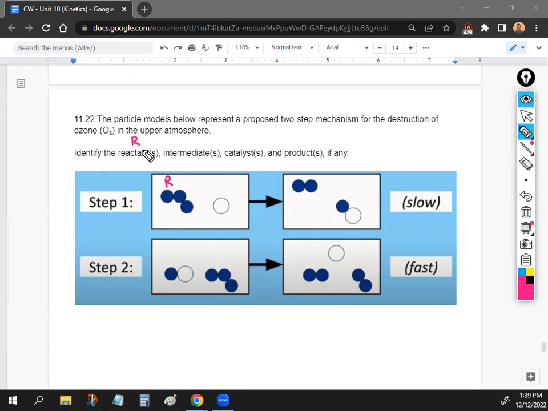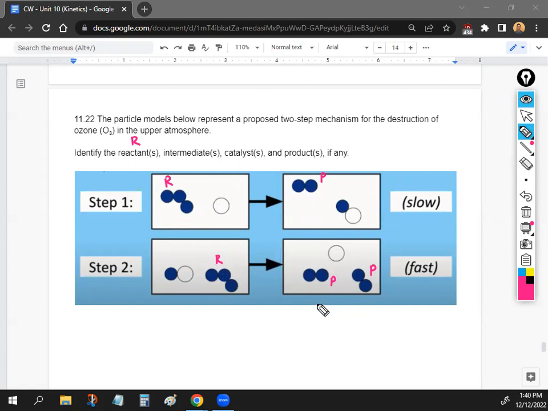Now let's think about what is made. Which compound is made in the reaction? It is blue dots. Not the three, because the three is the reactant. Yes, you're right, the product is the double dot ones, because that's what's made. You start off with the triple thingy, and then you end up with the products.